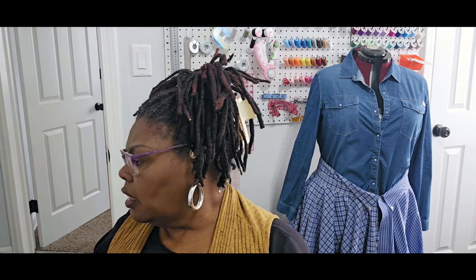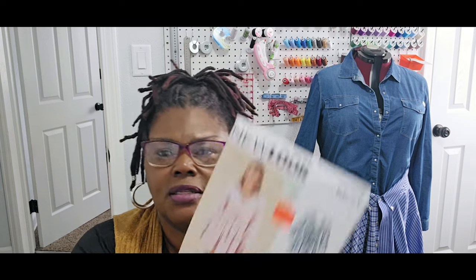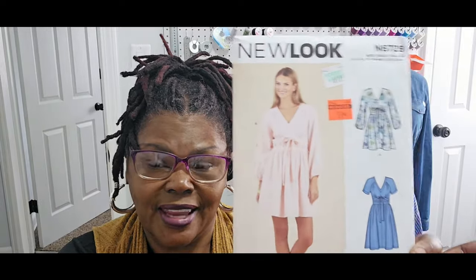Your girl got 19 new look patterns that she wants to share with y'all. So I'm going to start with the smallest pile first, which is new look. They're all new looks, so I'm not going to keep saying new look. This is 6728, and this is a cute little dress here. Your girl is short, so she can handle it.